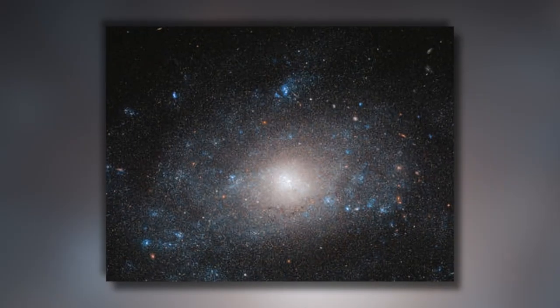So why don't we start with these new images — where did they come from? As part of our 30th anniversary celebration, we're releasing these images. They're really from our archives, so they're not brand-new images, but it's a collection called the Caldwell Catalog, which are objects that you can see from your backyard. They were assembled to encourage people to go outside and have a look.